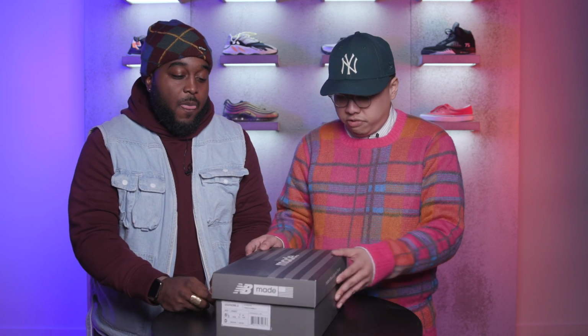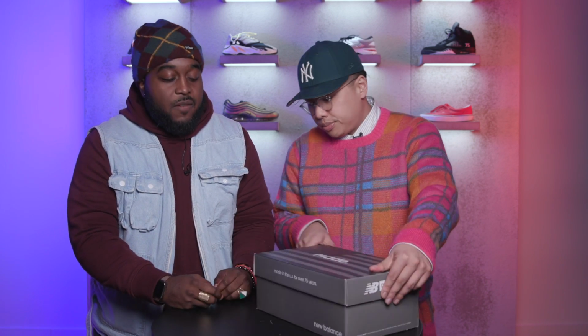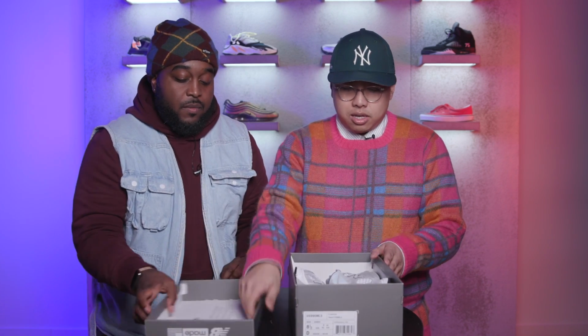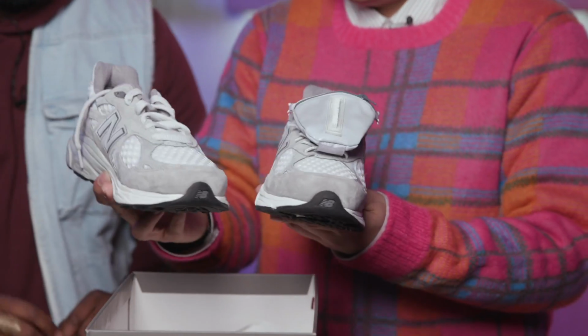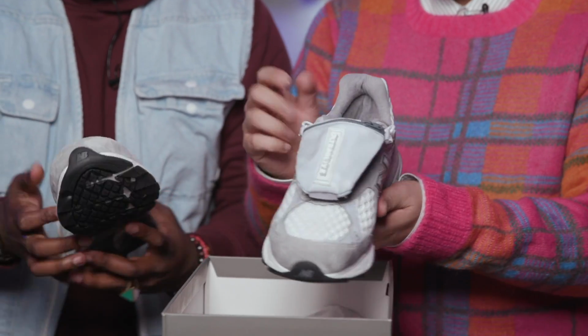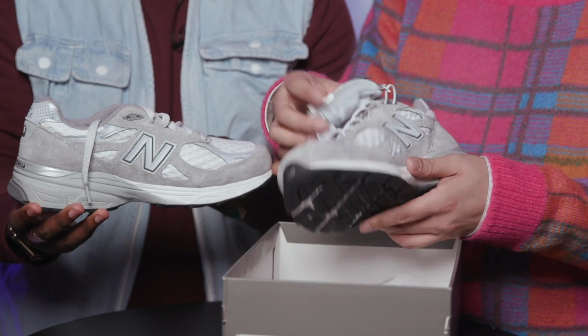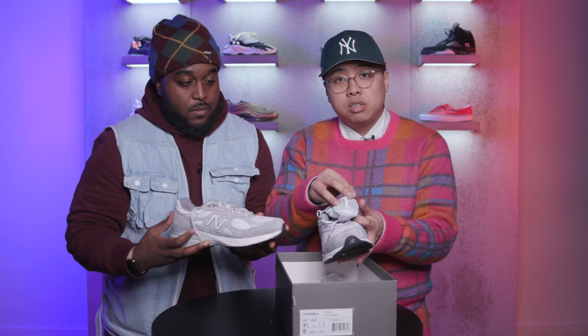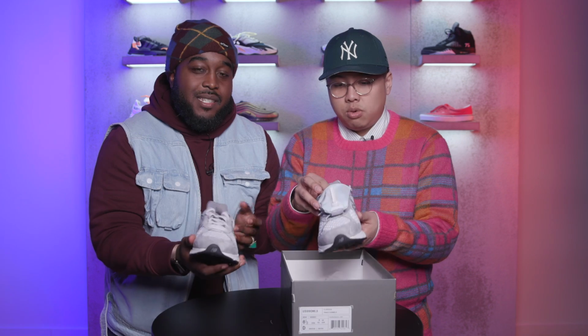Of course, first off, these are the Ultra Olive joints. Ultra Olive 990. Olive, really dope brand based out of LA. New Balance 990, classic shoe. There's not much that has changed here, but you got the Made in USA versions, and then this one, which has a nice little pouch, a little baggy. It's almost like an accessories mini wallet.